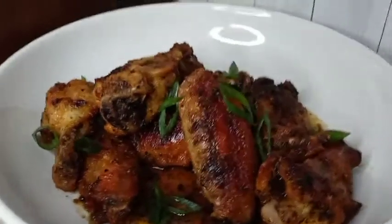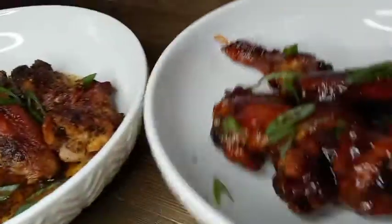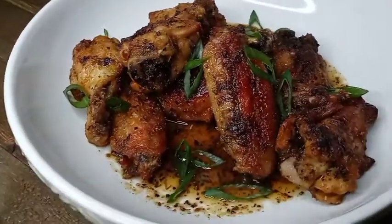And I definitely do specialize in wings. Ask them about me in Atlanta, okay? Look at these flavorful wings. Oh my God, no oil, no deep frying oil, just delicious wings.